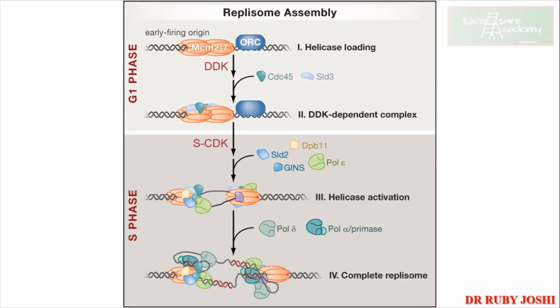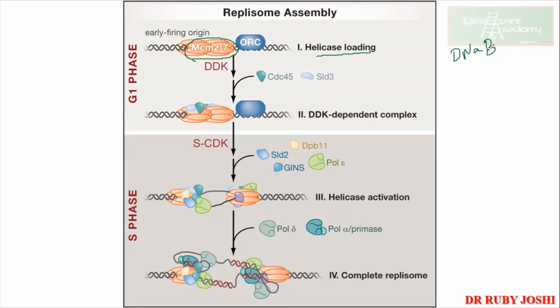Okay? Now, once this is happening, you can see in the figure also that it is known as the helicase loading. Okay, so in case of eukaryotes, the helicase loader is MCM2-7. Who was it there, in prokaryotes? The helicase was DnaB, right? Yes, ma'am. DnaB. Yes, and here it is known as MCM2-7.